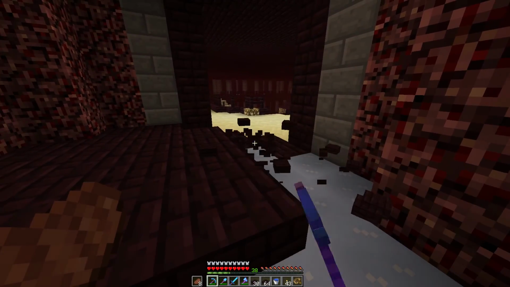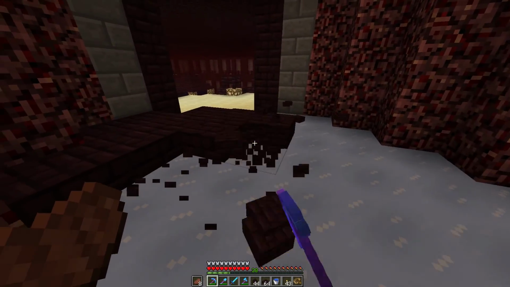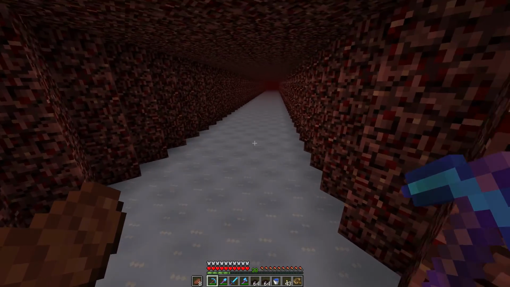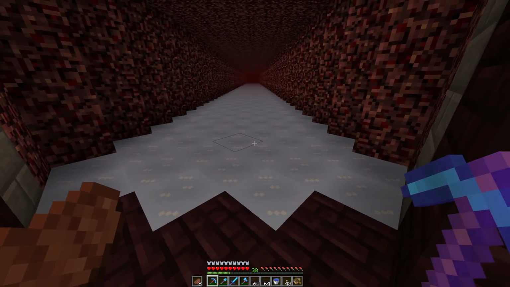The other option is buttons. Oh, you know what? We could use wooden buttons. I never thought about that. I was totally thinking, oh, we're going to need so much stone, but wooden buttons would work just as well. The only problem is we're going to need a ton of logs to make that work. Wooden buttons. Should we go for it?